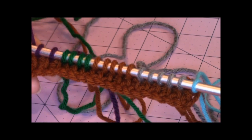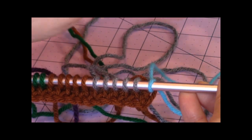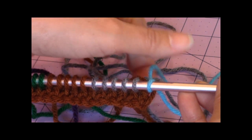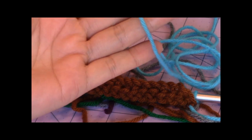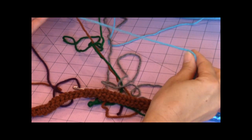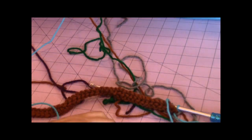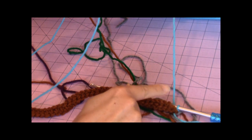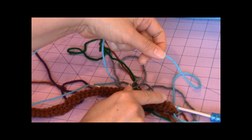So if you remember, my blue is way over here. And I still need the blue on this side. So now this is where my clothespin will come into play. So now I'm going to grab one of my clothespins and I'm going to go back to my main color, blue, that I need from over here, which is still attached to my skein of yarn.